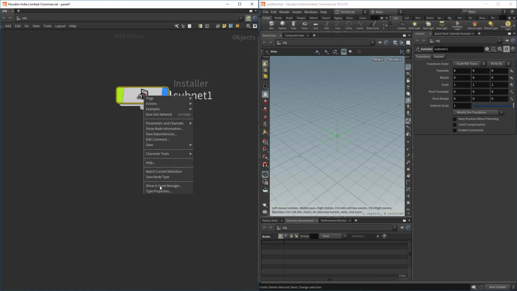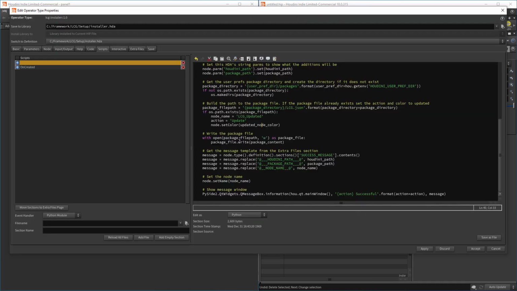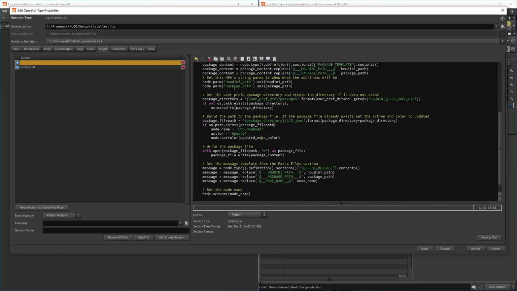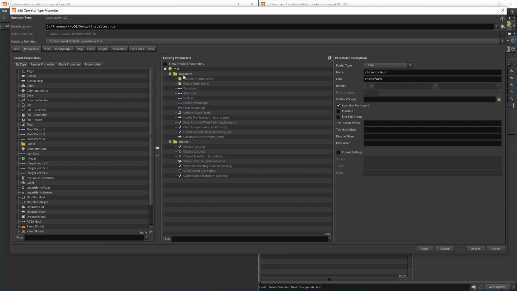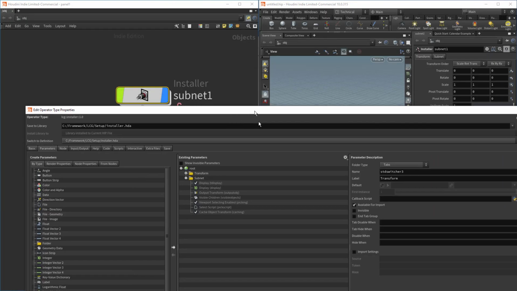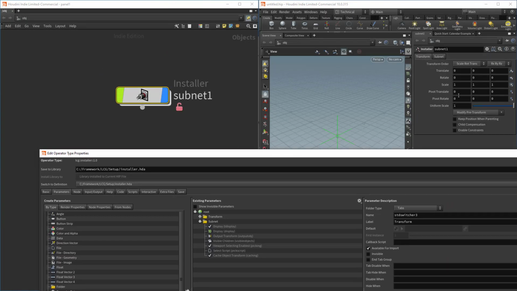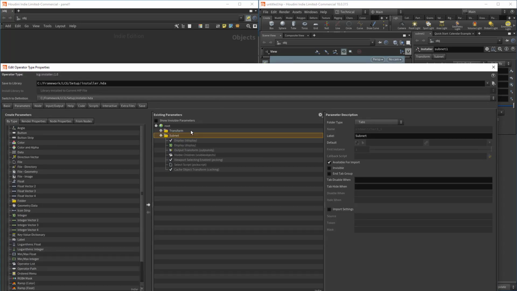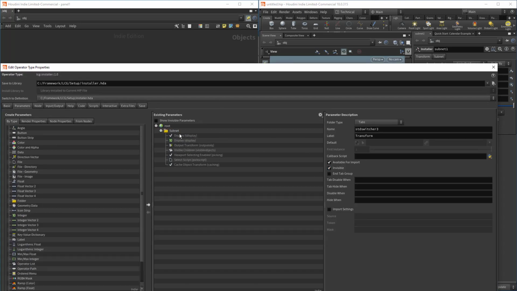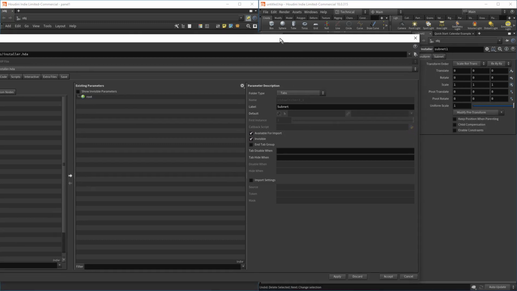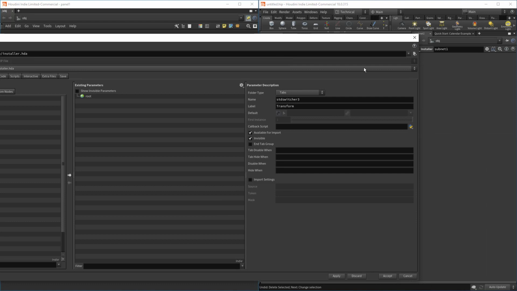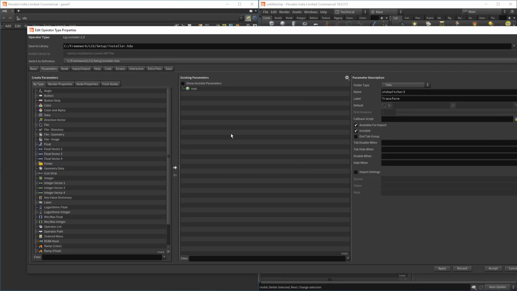I almost forgot. Let's go back and create those parameters that we're actually setting. Otherwise, we're going to get a big fat error if those don't exist. So we're going to go here to the parameter interface. This is the interface you see over here when you have this selected. We're not going to want to show all this default transform data, so we can just turn that to invisible, and we can turn this to invisible. And when we click apply, you'll see that sort of disappears. Now we have a clean user interface.